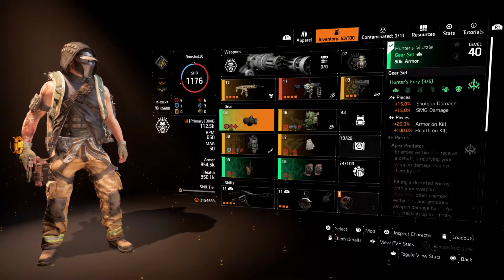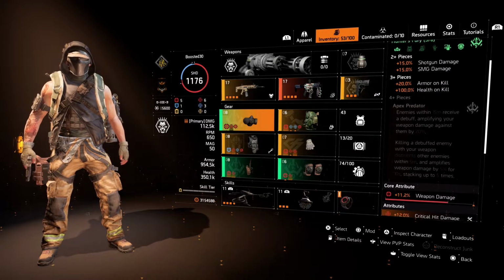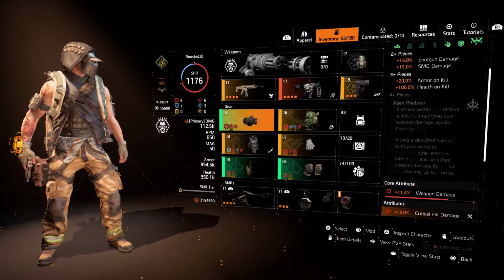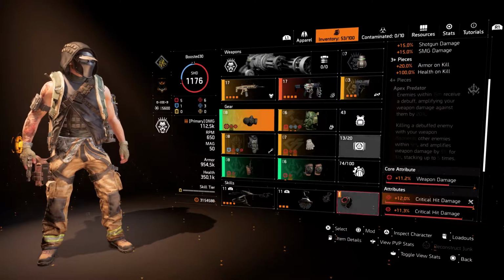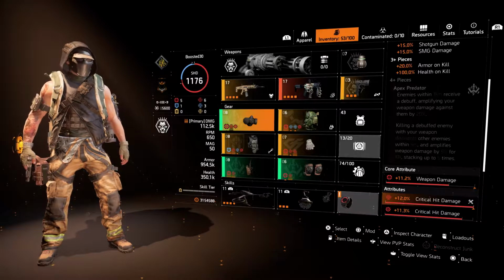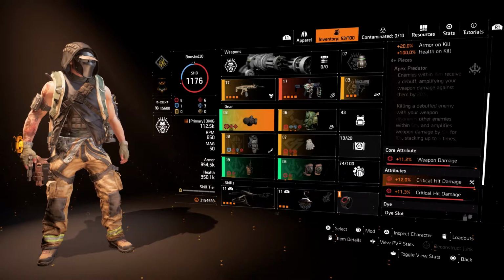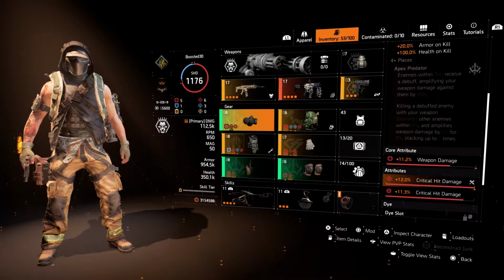Getting to the actual pieces here, you can see we've gone with the Hunter's gear set again. I still say this is probably the best gear set for Title Update 11. This one here is obviously the mask. It doesn't have a great weapon roll on it, but it does have critical hit damage at 12%, and it's got a critical hit damage mod. But this helps us get to that 3-piece unlock, right?